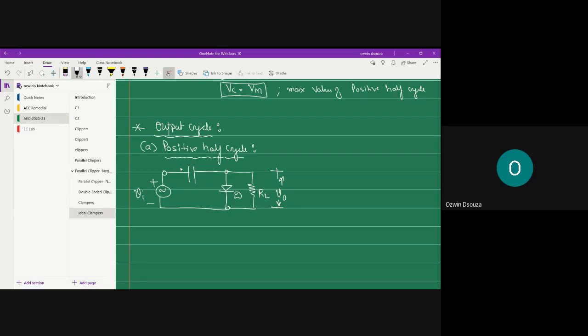Now, what I will do at the capacitor terminal, let me just mark two nodes, node A and node B. Now you have to tell me the polarity of A and the polarity of B. Quickly type your answer. Remember one thing I've told in the beginning: in case of clamper circuit, once the capacitor is charged, it is going to retain its charge throughout the clamper operation. Retention of charge in the sense you have to treat it as a battery. Taking that into consideration, what should be the polarity of terminal A and of terminal B? Can you type your answers?